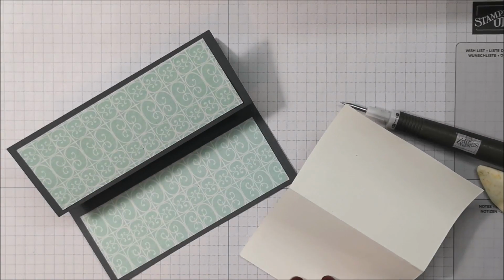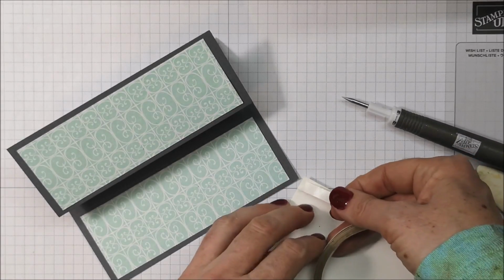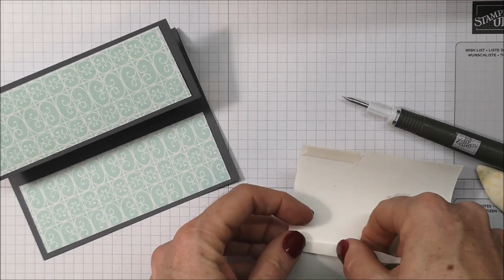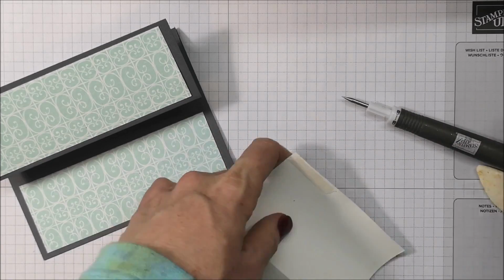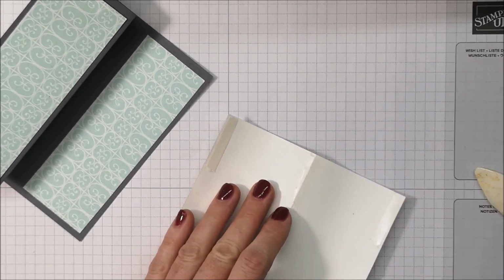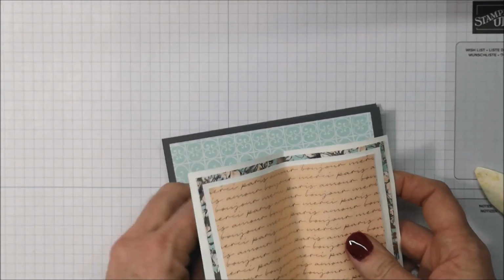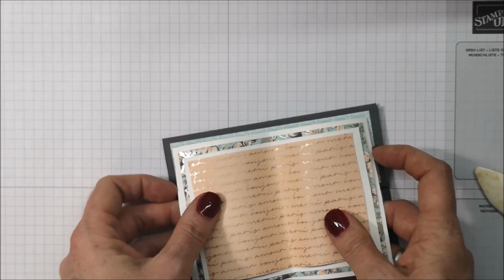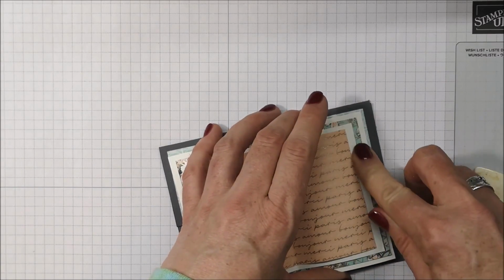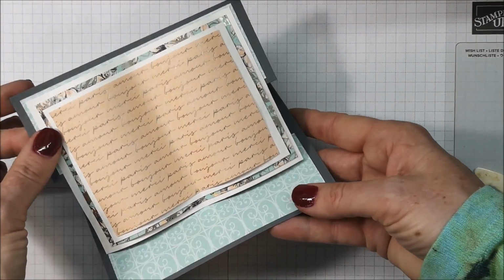So I am going to put some tear and tape this time just on the top, going down just a bit. And a little bit down the center. And I'm using the tear and tape instead of the glue dots because I really want to make sure this piece stays on my card. Okay, so I'm going to line up this center with the center here. Just like so, push down. And again, I'm kind of holding this up a little bit so it's a little bit bent. And pushing down. So here's what you have.